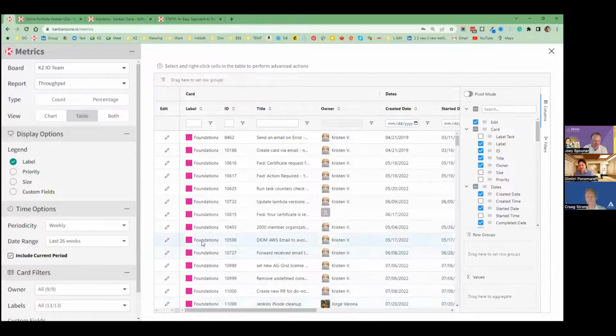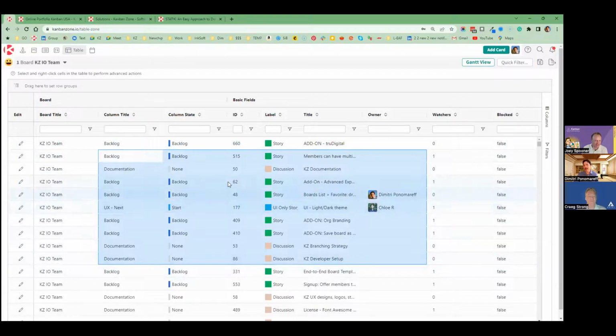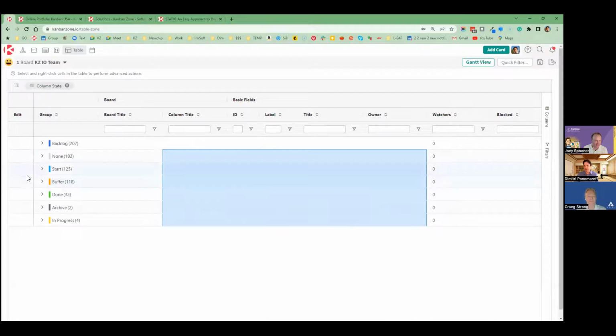So this is why I didn't want to skip this section, is not only do we give you your key metrics, right? But you can go berserk into them, like absolutely nuts. So I just wanted to show that. And this is very similar to one of our zones, which is our table zone, same concept, where you can go absolutely nuts and group things and just go berserk. And this is what we say. I'm so lazy because I'm an agile person, right? And I embrace my laziness by saying, I'm not going to build reports for my customers. I'm going to give them the raw data and a platform so that they can do whatever they want and they can save their views and build their own reports. I'm not building a single report.